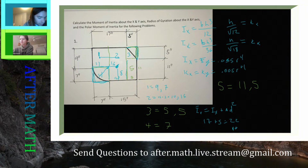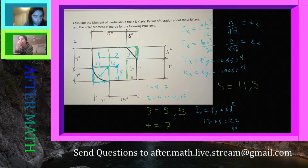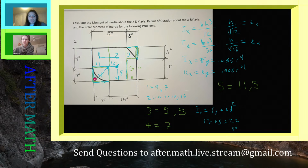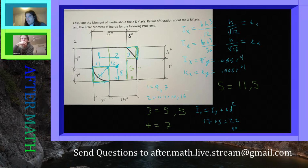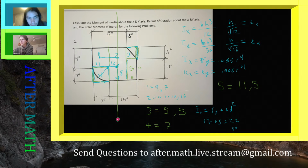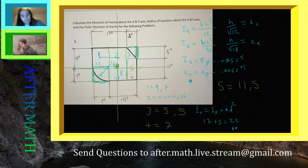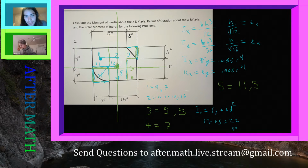But that changes because of these corners that are cut off, right? So doesn't that change because of our corners? No, because that's the center. We're going to call that our axis. That's going to be the center. Let's make that nice and big. Sorry, my line's a little off. And then from there we can solve for this. So now we can figure out what our D is, right? Our D is going to be the center.